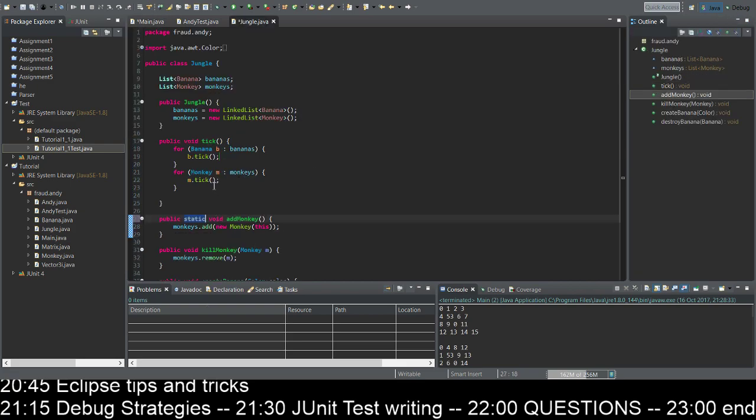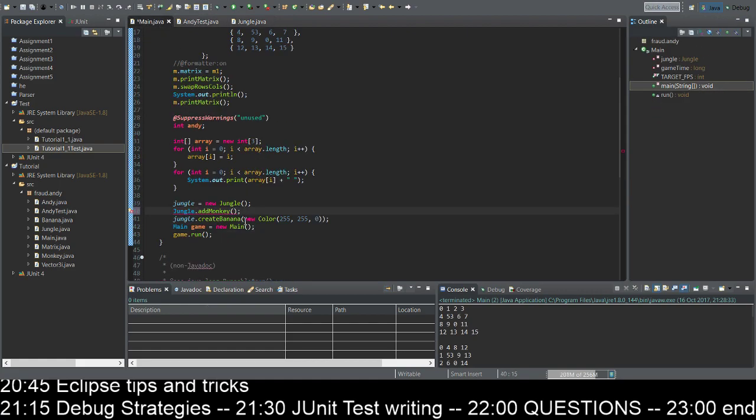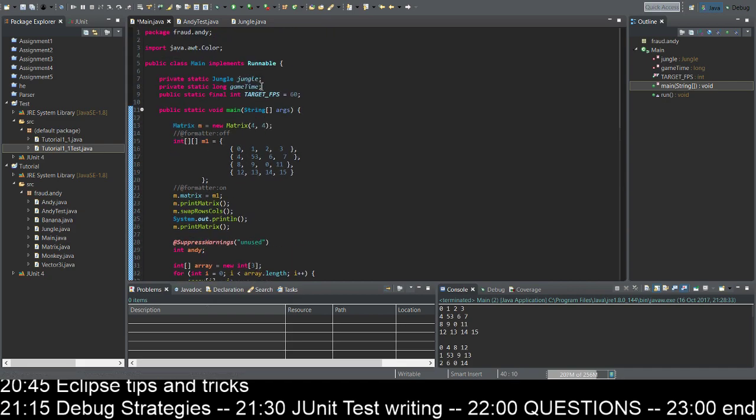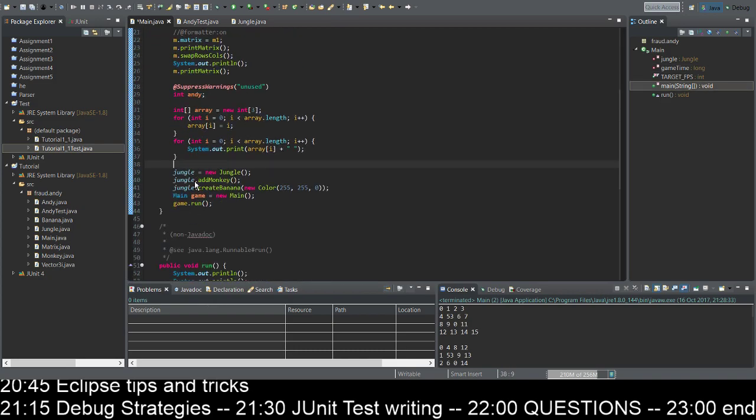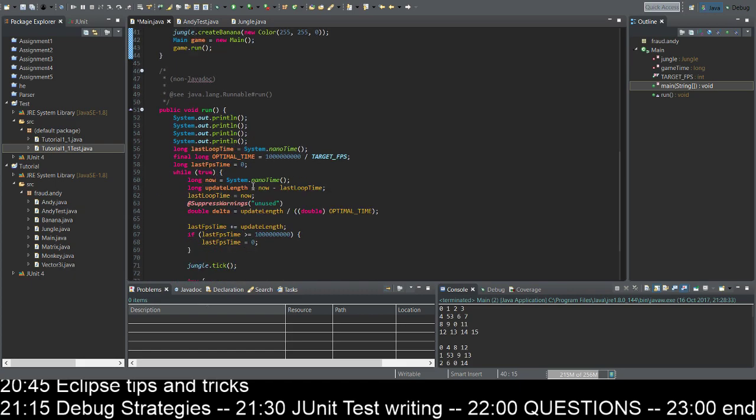It will be a daisy chain of statics. You'll have to change everything to static, and eventually you'll hit something like this and you can't staticify your stuff anymore, and you're screwed. So you'll have to try and use an instance. Jungle is an instance, and it's not static. That way you'll fix your problems. So experimenting is very important.